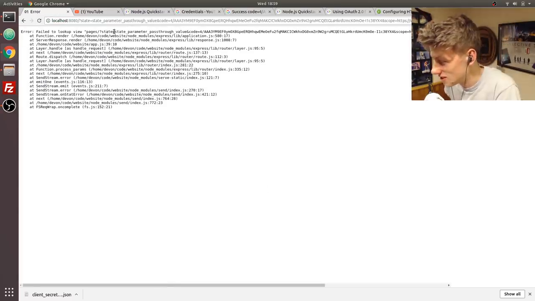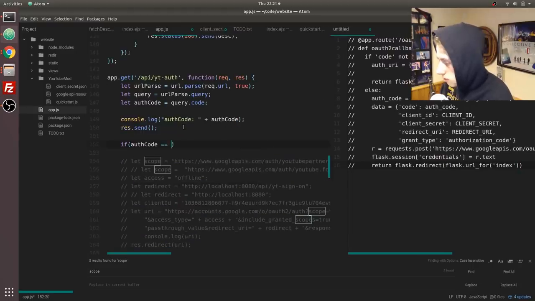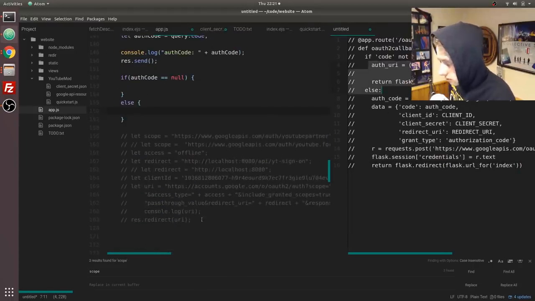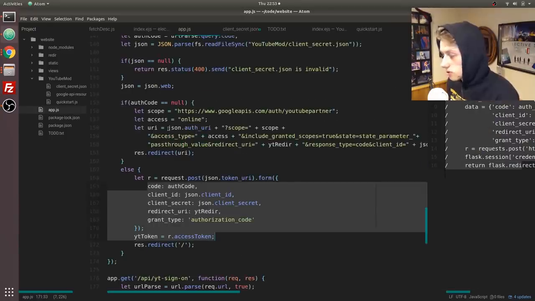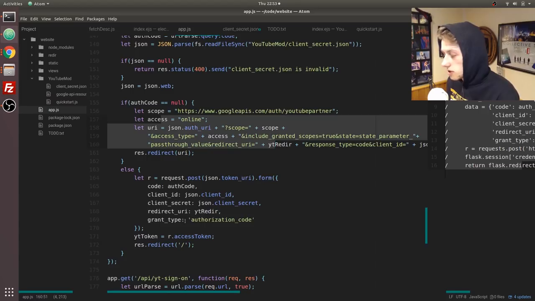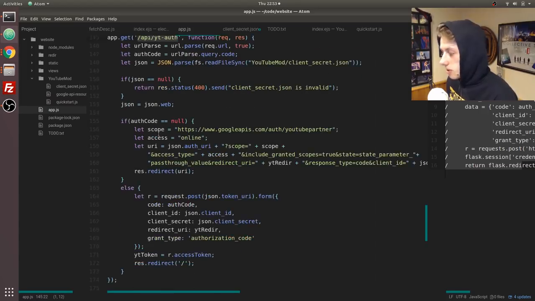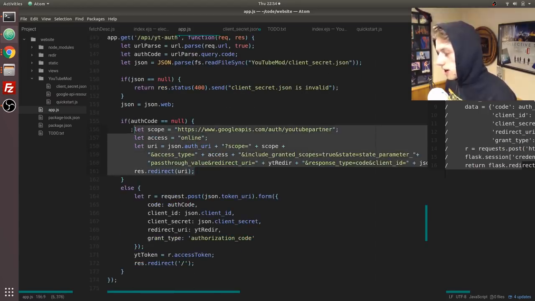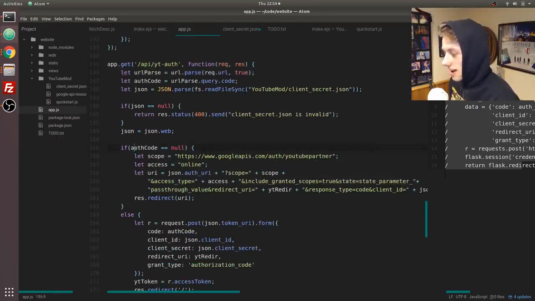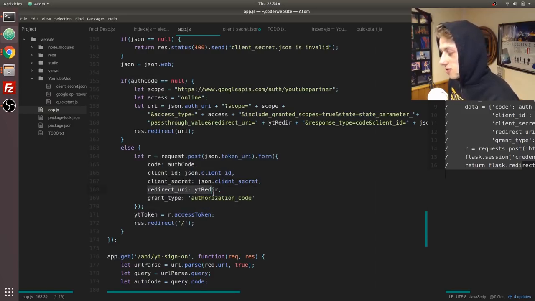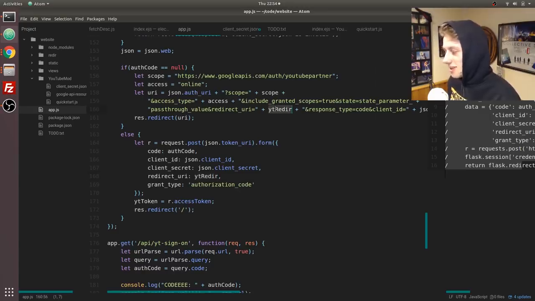Failed to look up pages. This is our pseudocode. If equals null, we wanna call what we just did here. It's counterintuitive because both of these actually have the same redirect links. The first time you come here, you're gonna go into this if statement, you're gonna be asked to sign in, it's gonna redirect you back to itself, and then now it's gonna see that it has the auth code, so it's gonna go in here. This redirect URI doesn't even actually redirect, but it has to be the same as this one. Google, what are you doing? It's so finicky to get it to work, you know what I mean?